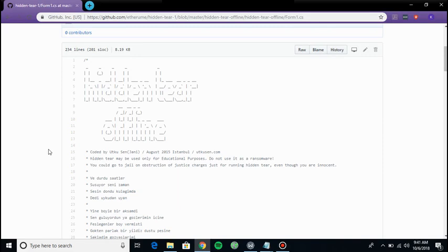So today we're going to go over a really interesting topic, ransomware and cryptojacking. And to do that we're going to use an application called Hidden Tier Offline. This is actually a really cool open source application you can get on GitHub. And the reason I like it is because it's a very stripped down version of crypto locking. So you can actually see the code, understand what's going on, and easily manipulate it. And also it's built to be almost dummy proof so you don't accidentally encrypt your entire PC.